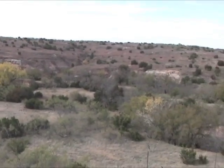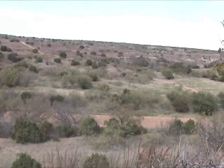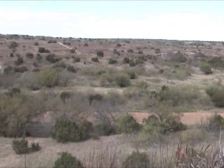that I am currently glassing in hopes that I'll see old big boy getting up for a little bite to eat or something like that, or maybe a drink. And if that happens, then I'll go stalking him and we'll have him on camera. So take a little nap for now.